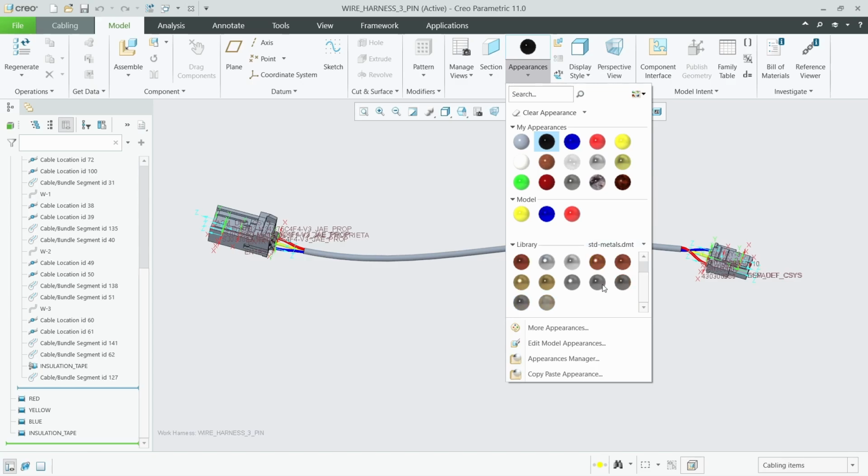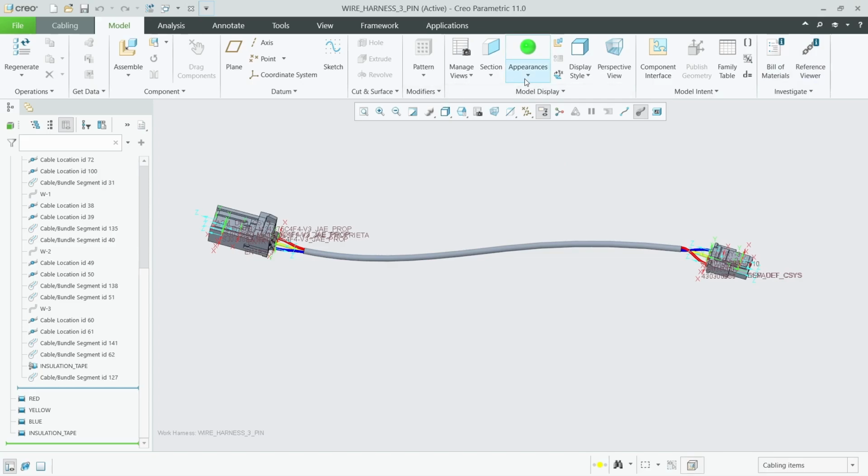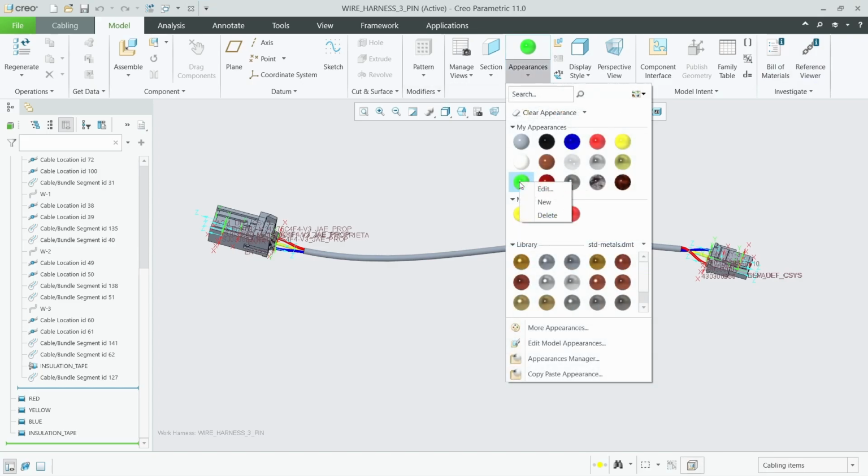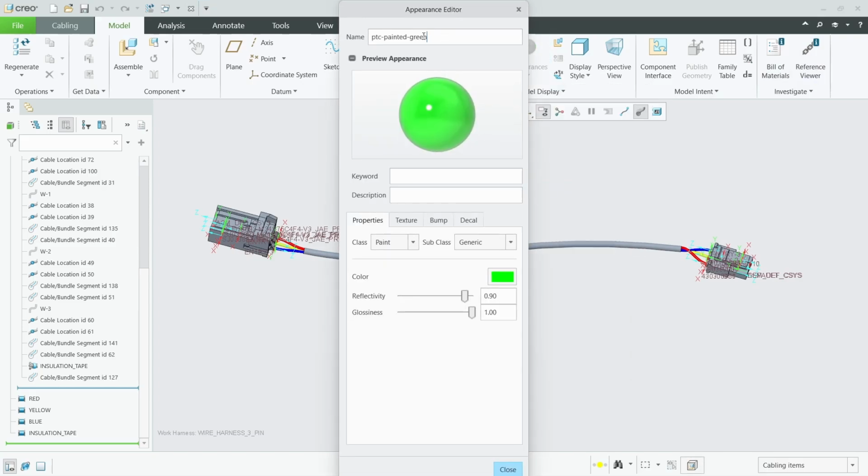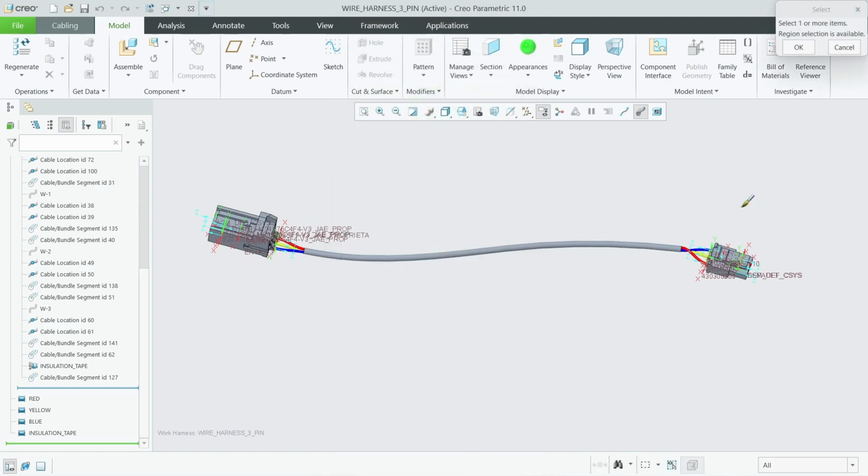Let's say green. We can use this green color as our insulation taping. So I will just right click on this and click edit, and click this option as green, and then click close and click OK. So now our green color has been defined.